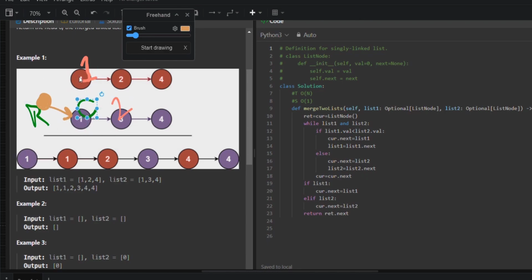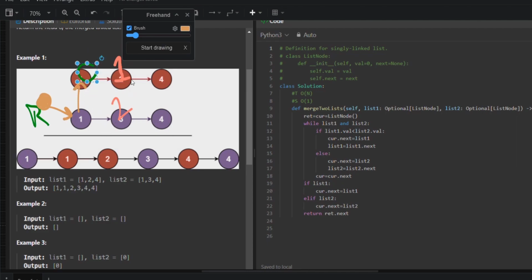So again, similarly we will compare l1 and l2, and l1 would be smaller, so l1 would move here, and first the new connection would be made, then l1 would move here, and then using the same connection current can move here. So this is how the new list will be formed.